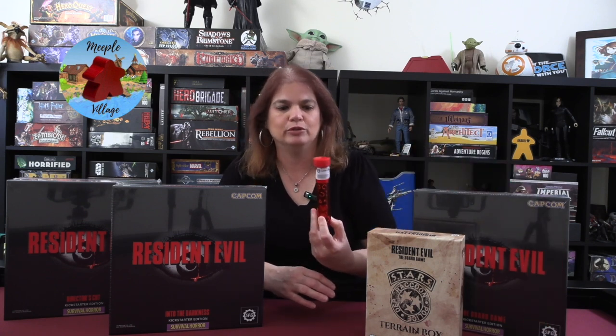There's also some dice that came in this really cool container that I can't put right side up because it won't stand. But yeah, I'll show you that as well. And then we have two expansions over here, and we'll be showing you those last. So let's get to it. Let's go check what's in the boxes.